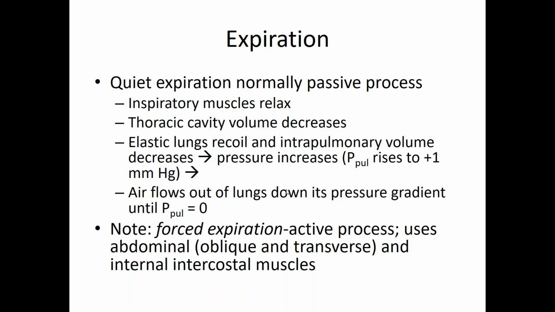Now, just like you can have a deeper than normal inspiration, you can have a deeper than normal expiration as well. So there is forced expiration. Forced expiration requires muscle activity. Okay, so it is an active process. So this is going to require predominantly the obliques, okay, but also the internal intercostal muscles as well.